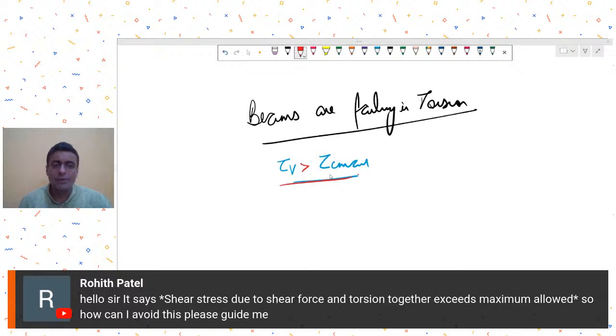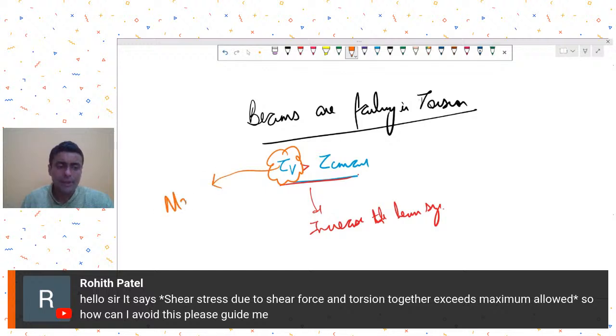What happens then is when you increase the beam size, you find yourself in some sort of a loop, because when you increase the beam size, you will often notice that the shear stresses also increase. Correct? Have you observed such a thing happening? It happens quite often that when you increase the beam size, because the stiffness has increased, the shear stresses also increase, and still the tau v remains more than tau c max. So you should investigate this further. What is the reason why you are getting this tau v as a high value?